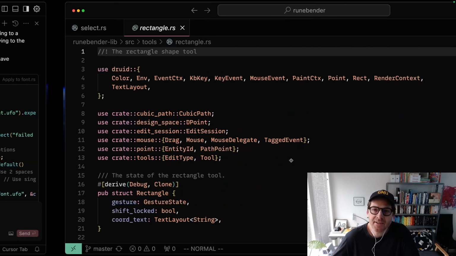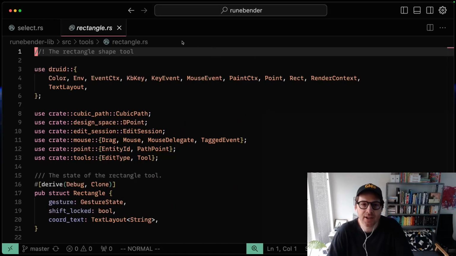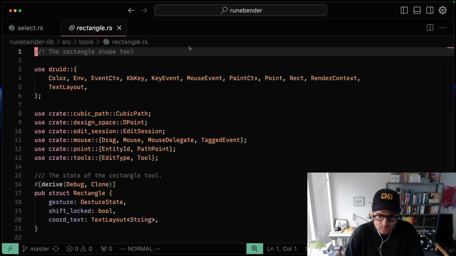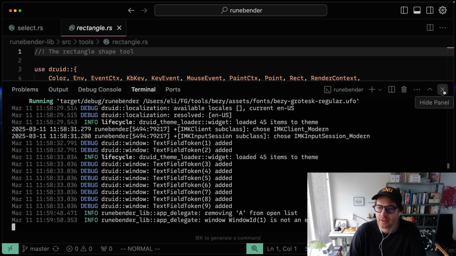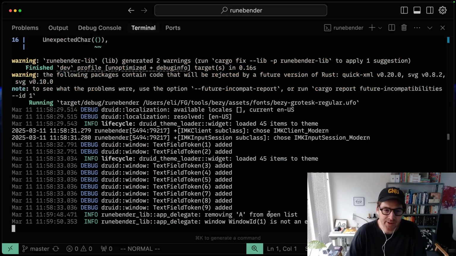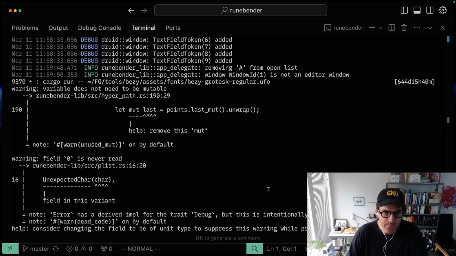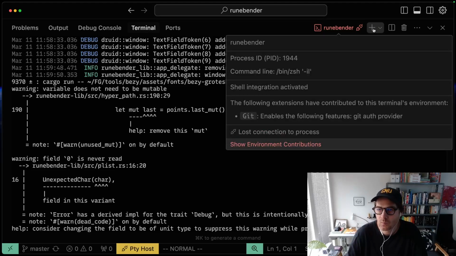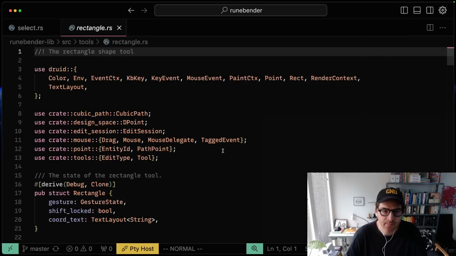So I actually have Runebender open, so I could show what it is expecting. This would actually be potentially interesting. What the heck is going on here?